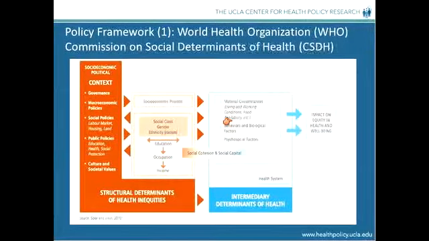What is key here is that the health system is a tiny part of this overall conceptual framework. It's a tiny part in determining what the impact is on equity and health and well-being. So again, globally and nationally, all of the other context, the socioeconomic political context, explains a large part of possibly what the differences are in health outcomes.